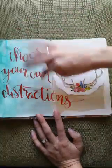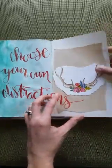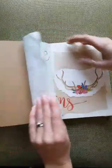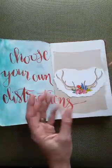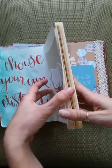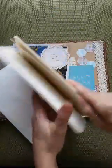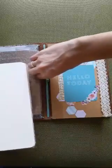Last night, I didn't think that I would be writing this big. I got to here and I realized distractions wasn't going to fit. I'm really trying to embrace the watercolor thing, and I love the crinkly page. If you're a stationery person, I feel like you must love that sound of a crinkle page. And so this is going to go in here. This is my new insert. It's just ready to pop in, and whatever goes on the next page goes on the next page. It's probably going to be some notes from finding a new house, because that is always fun. So I'm going to pop this in here, and so that'll be like that.